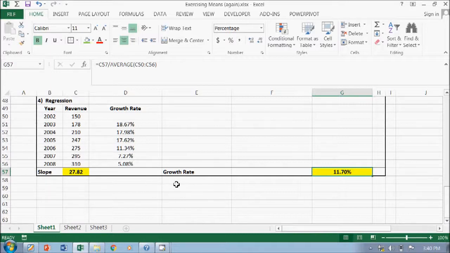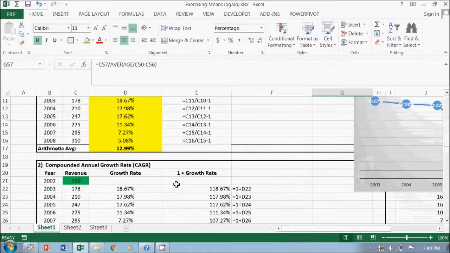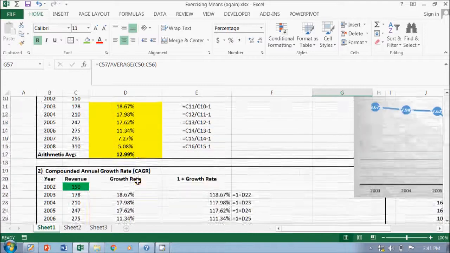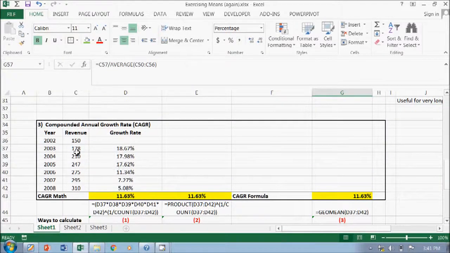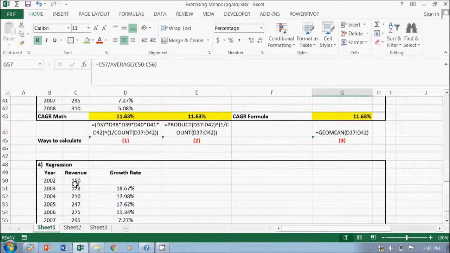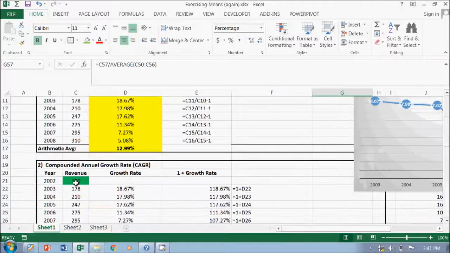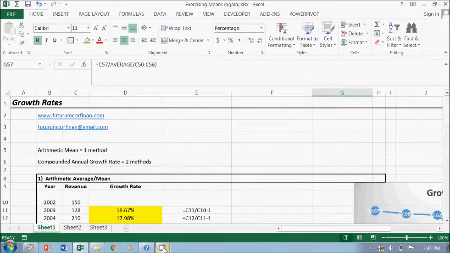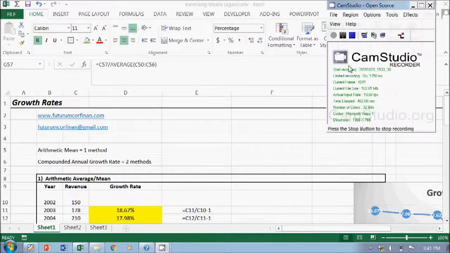That's pretty much all the methods that we can use in calculating the arithmetic mean and CAGR. Normally I will use the second method, but hopefully you can understand there is a third method and a fourth method to calculate. Okay, that's all. I think we move to the fifth video. I have to explain a bit about the arithmetic mean.